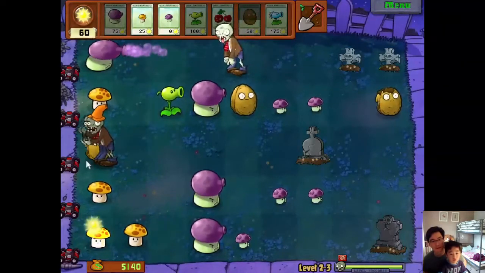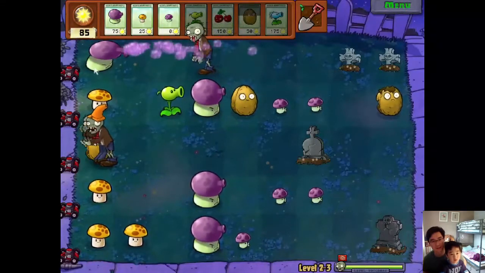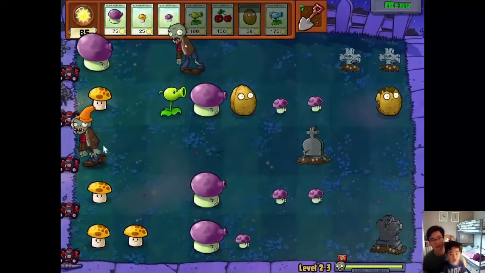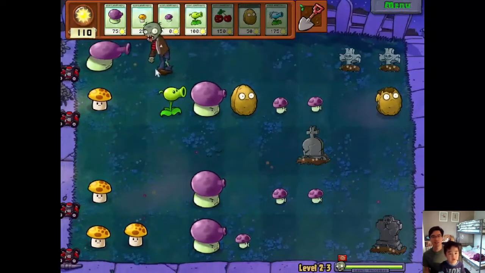We don't have enough sun. I don't care, I'm getting it. Yeah. But this is the final wave anyway. The mowers give us coins, you know.